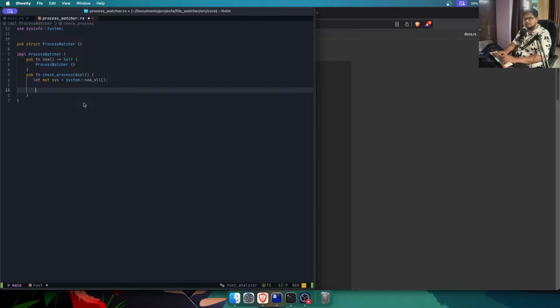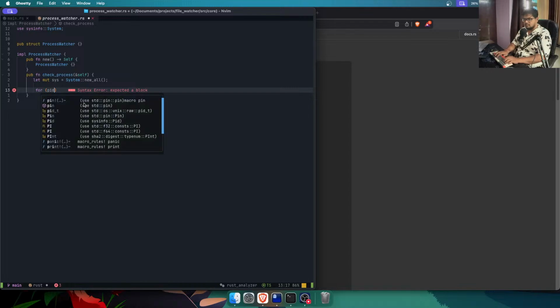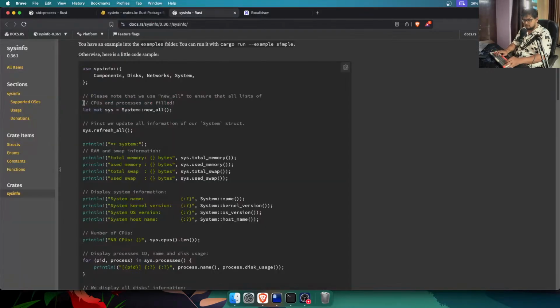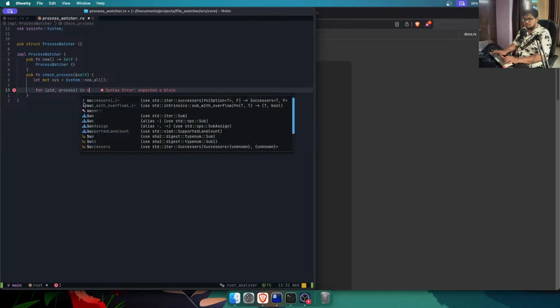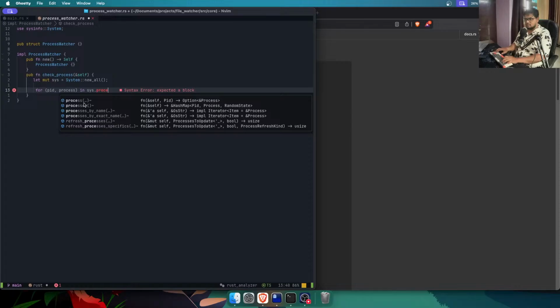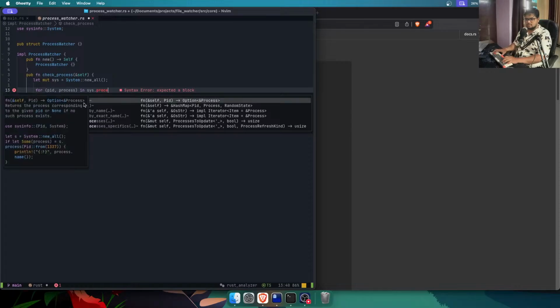It has this thing, is it a tuple? Yes. PID and process. sys.process returns the process corresponding to the given PID.